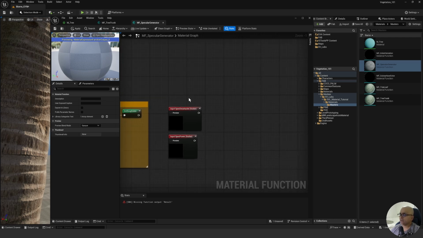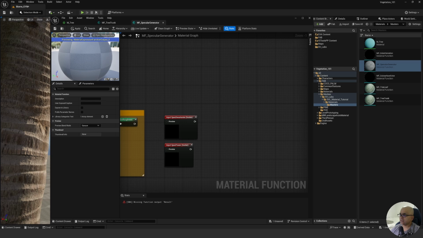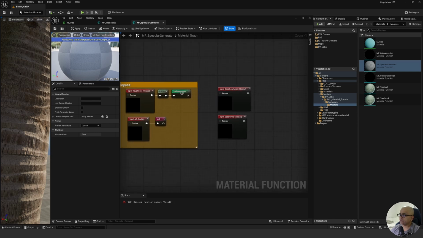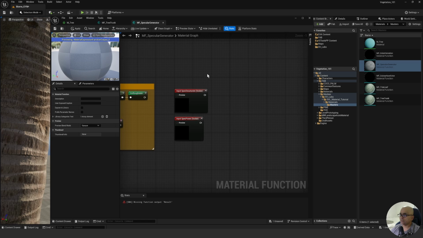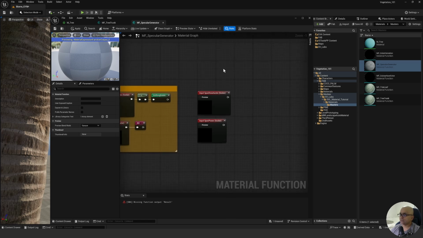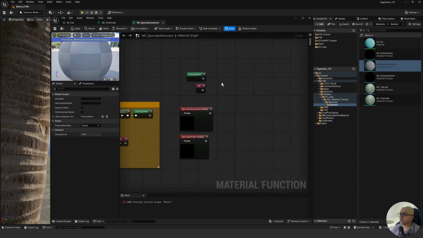Then here what we need to do is connect the outputs from here so that something happens. The inverted roughness, I want to combine that with the ambient occlusion. So how will I do that? Just get the named invert roughness and named AO. I'm going to combine these two through a lerp, a linear interpolate.